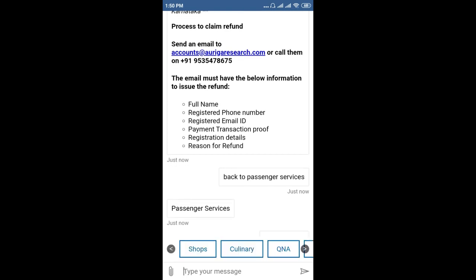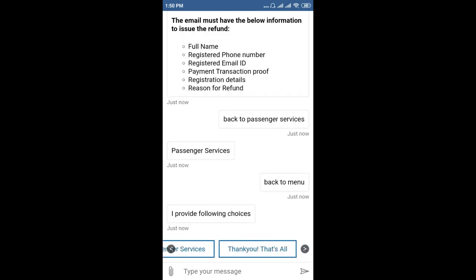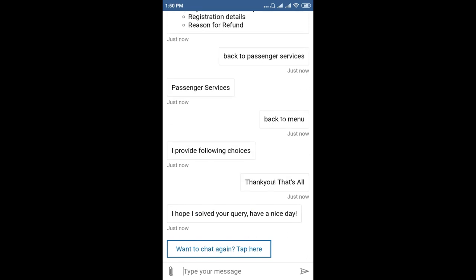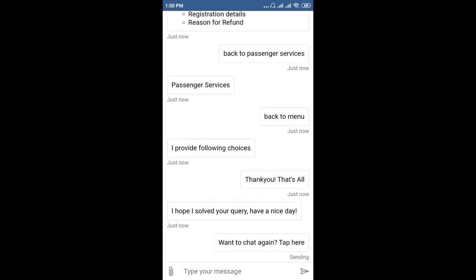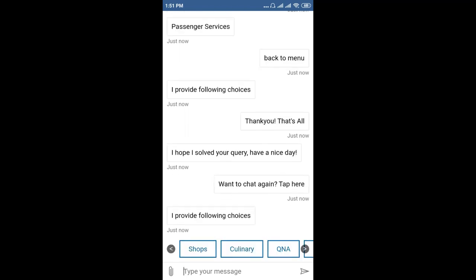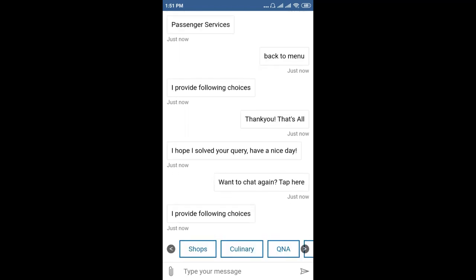So at the end you can just click on thank you, that's all. And then if you want to chat again you can easily type here and the menu will be shown again. So in this way we have brought all the information that a user needs in one chatbot, making it a one-stop destination for all the desired results. And not only this, the user can type in their query easily, then they will get the accurate information, and also if they want to use the menu options they can use it very wisely.